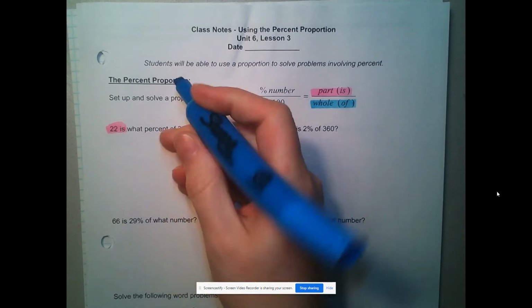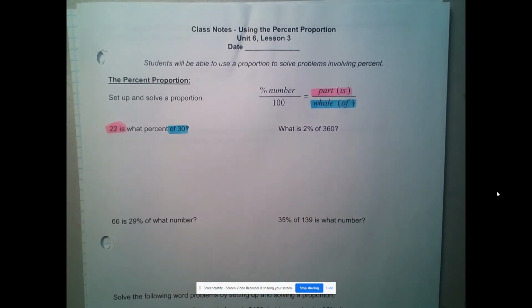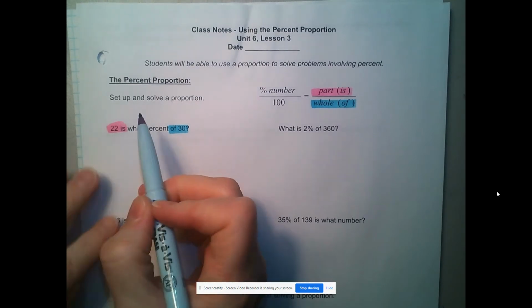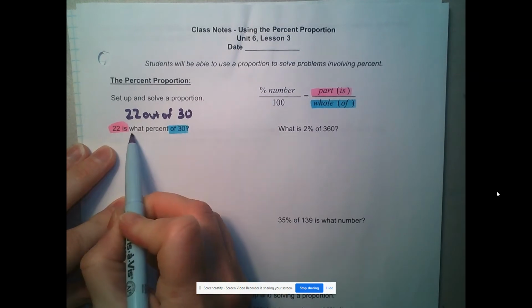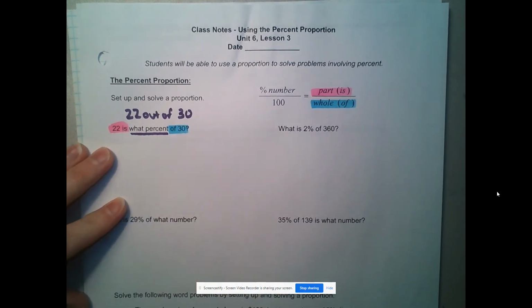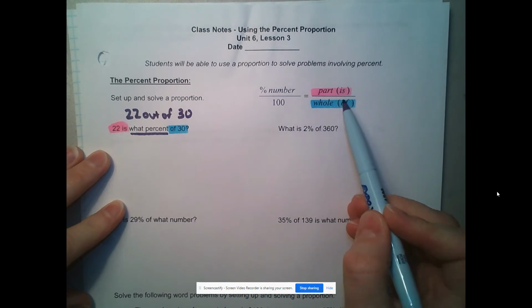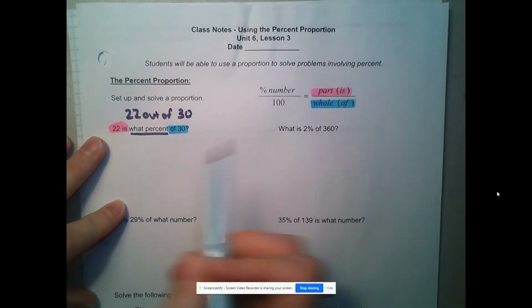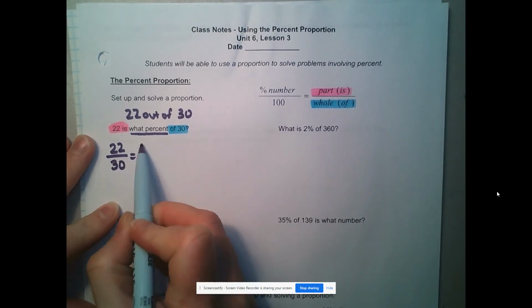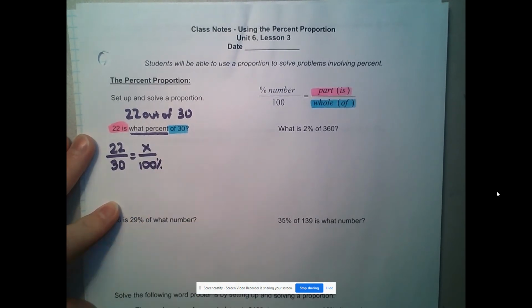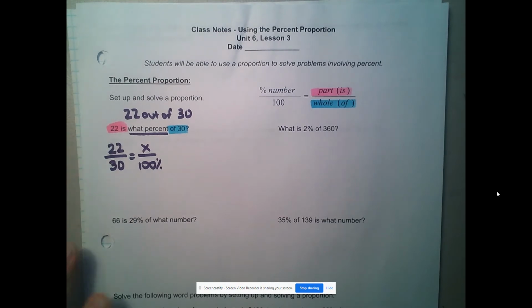What percent of 30? Well, the word of usually accompanies the number that belongs in the denominator, like out of 30. So what this question is really saying is 22 out of 30. And you'll notice that there's a question in the middle: what percent? We're looking for the percent. So it's always going to be the part over the whole, or the is number over the of number. So we're saying 22 is what percent of 30? And then the other side would have your x over the 100%. The thing we don't know in this case is the percent, so that's our x, that's our variable.